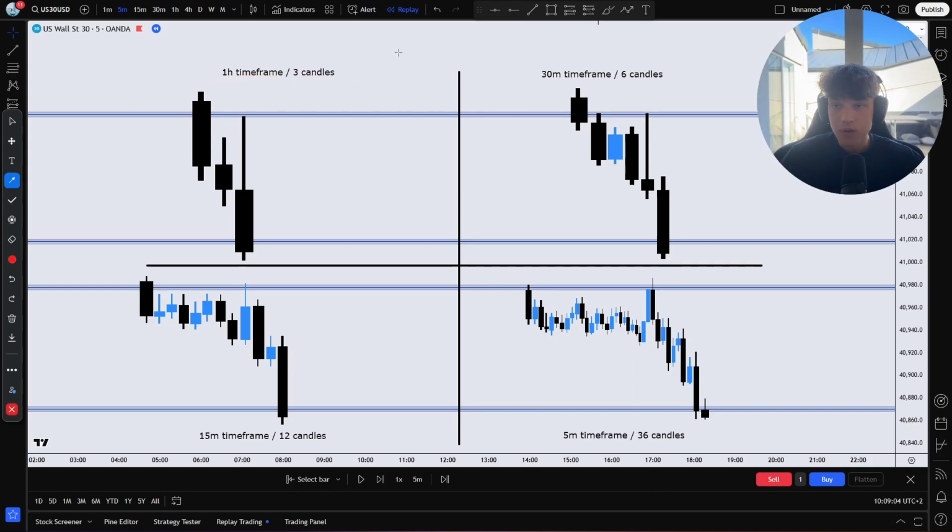So right here, we've got a 1 hour time frame price action, 3 1 hour candles. That's obviously 6 30-minute candles, 12 15-minute candles, and 36 5-minute candles. I'll go over this, don't worry. But anyways, here's basically just 3 bearish candles. It is pretty straightforward, right? A bearish candle, another bearish candle, but this is kind of not that strong, so it's most likely moving sideways on the lower time frame. Then there's a liquidity grab breaking previous high right here, then the continuation.